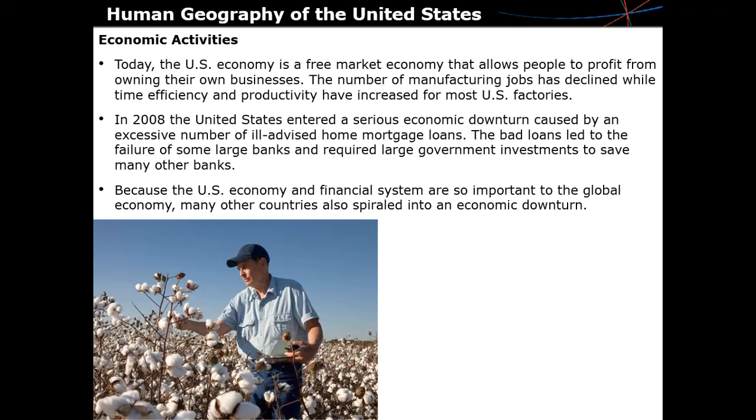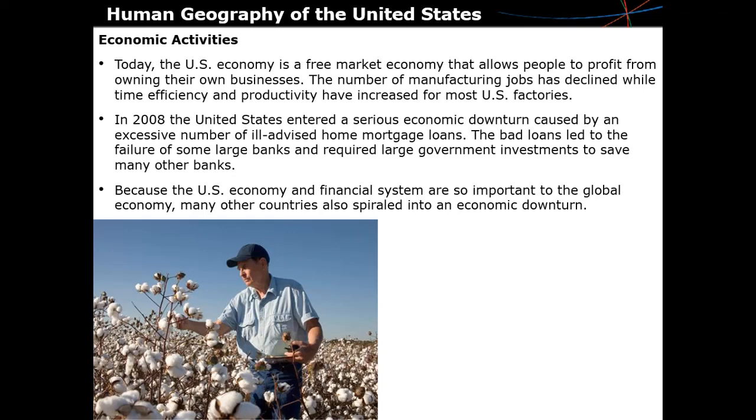Economic activity. We're going to be getting into economies at the end of next semester. But what you need to know about the United States is that the U.S. economy is a free market. That means that you are allowed to own a business and profit from that business, right? The government is not telling you you can or can't start a business. You can start and you're allowed to profit from owning your own business. Nobody's telling you how much to buy, nobody's telling you how much to sell. It is a free market economy.